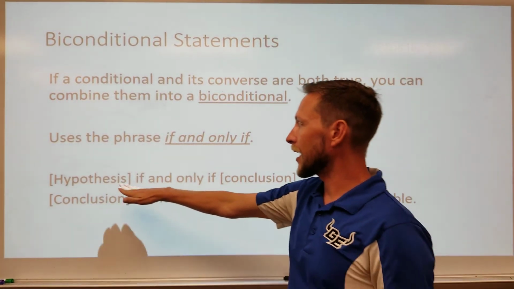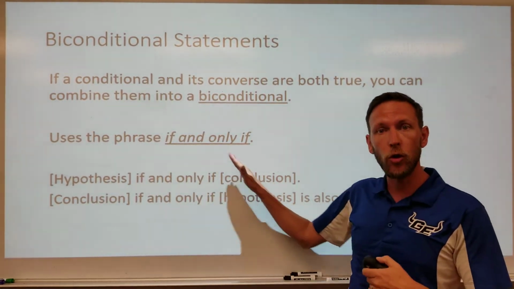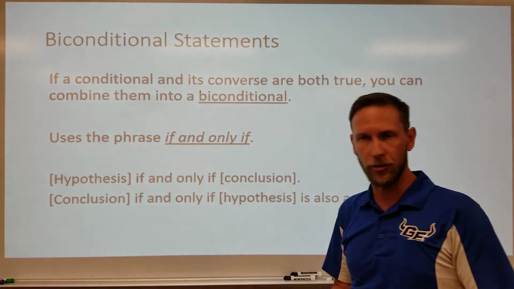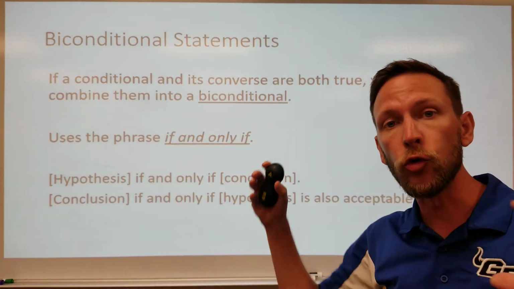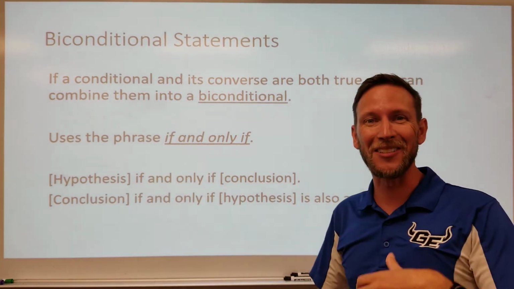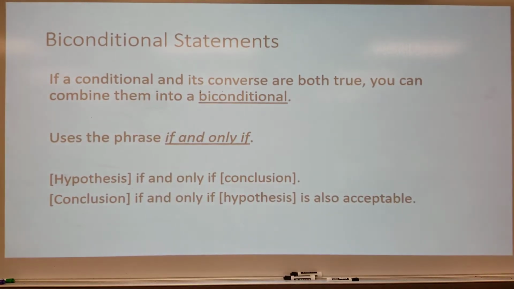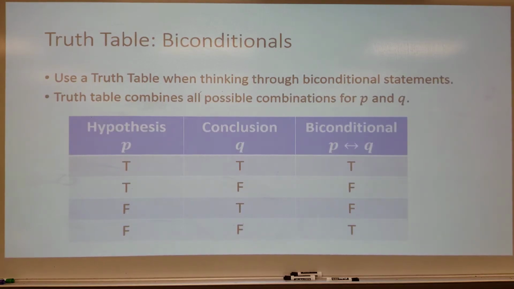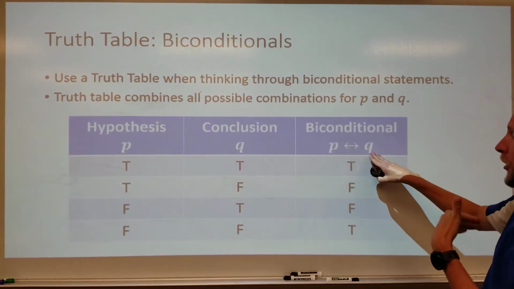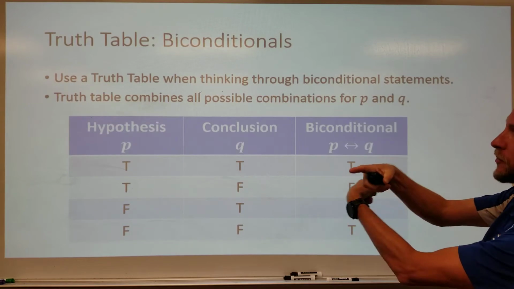You can state it as hypothesis if and only if conclusion, or conclusion if and only if hypothesis. Both are acceptable as long as it reads well, as long as it's grammatically correct, right? We want to obviously do a good job with our writing. And so again, it's the P double arrow Q showing that this reads both ways.